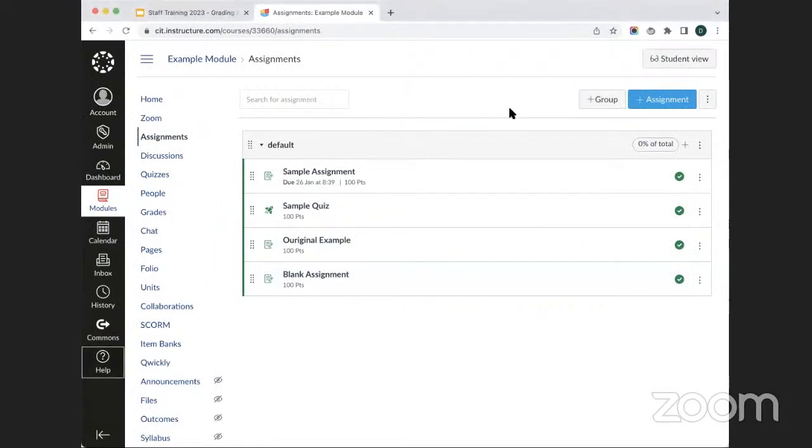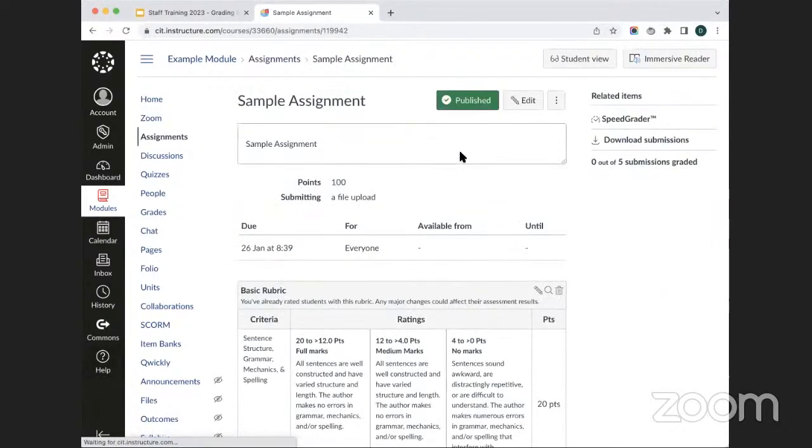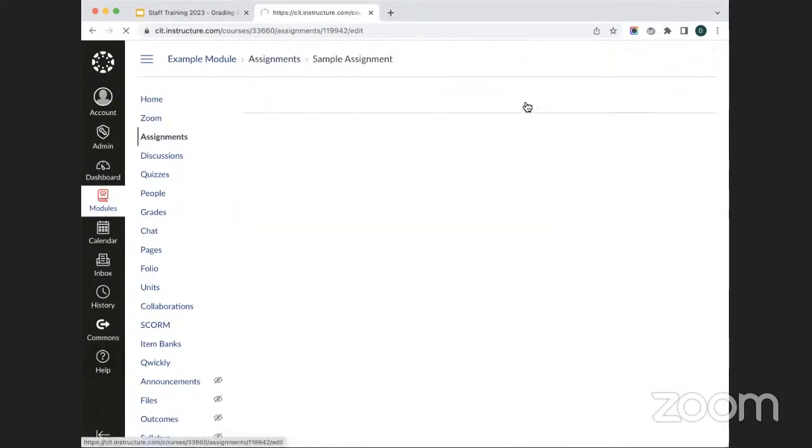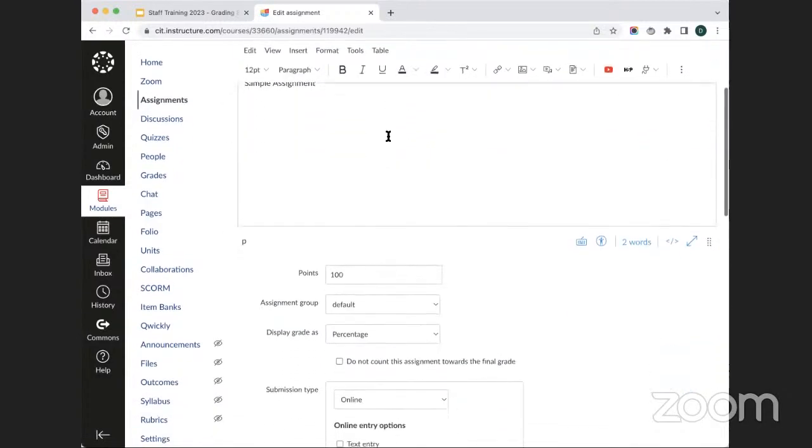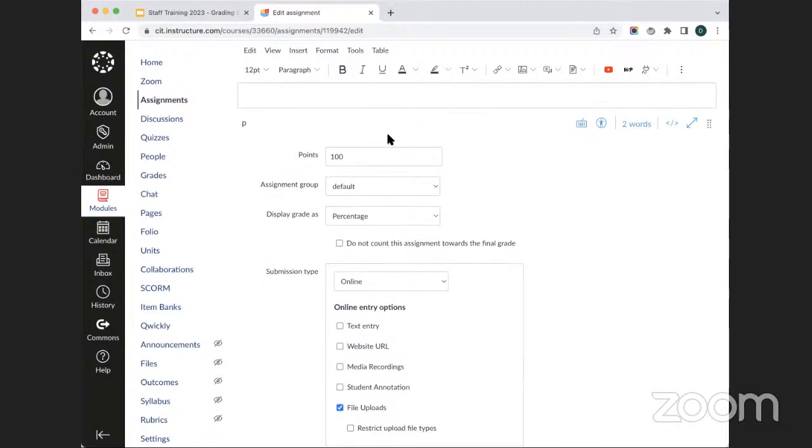So a lot of the time, if you do encounter difficulties in terms of being able to view student work or students not being able to submit, it's usually good to just double check that your assignments and your quizzes are set up how they need to be. So if I go into an assignment that I've already set up and click on the edit button up here, generally most of this is set up as standard, and I'm sure you're all quite familiar with it.